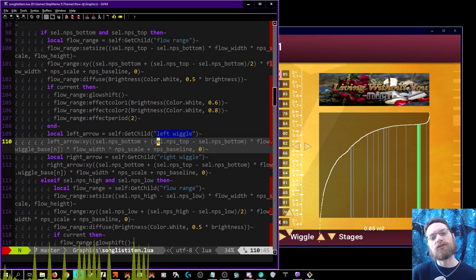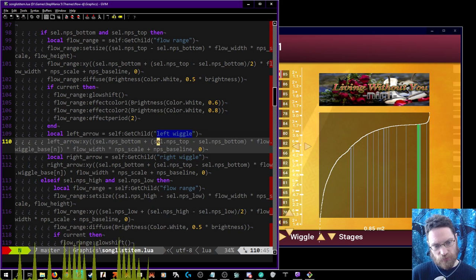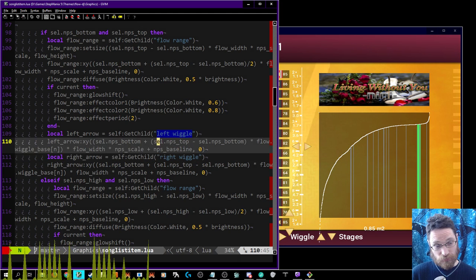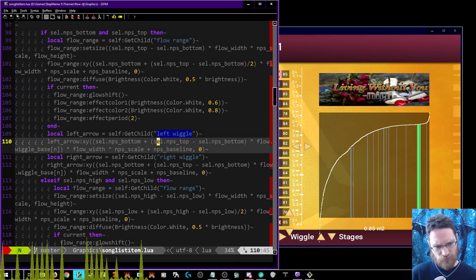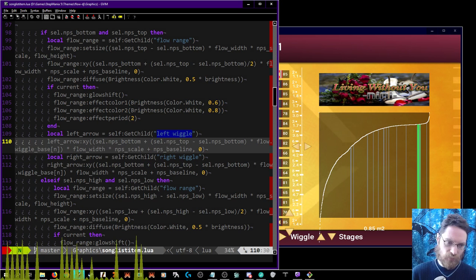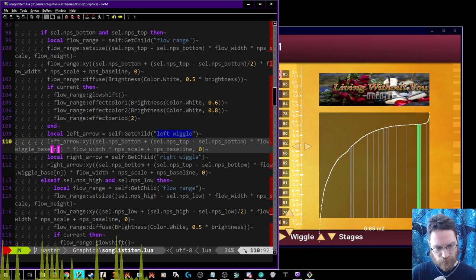Well, we need the selection's item specific things, which are only given to the drawing function presently. So either this has to be calculated outside of the function, or we're using a bunch of scaling factors. Well, it'd be the stuff not involving scaling factors: flow width, NPS scale, NPS baseline. So you'd have to calculate all of that number and pass it through.